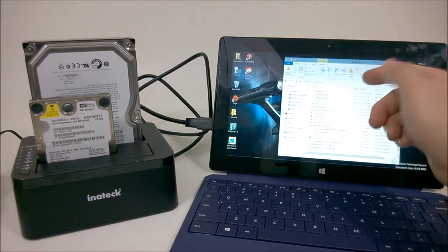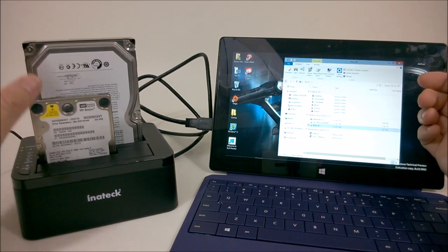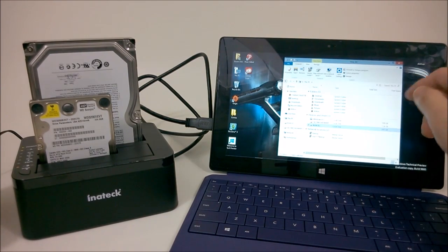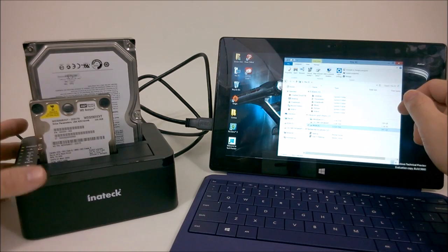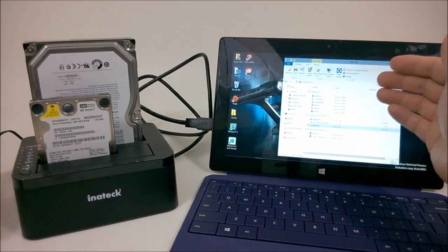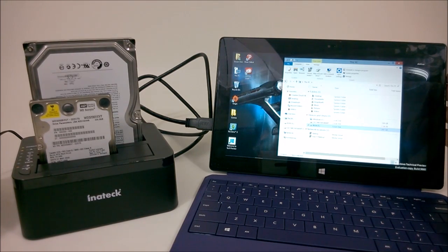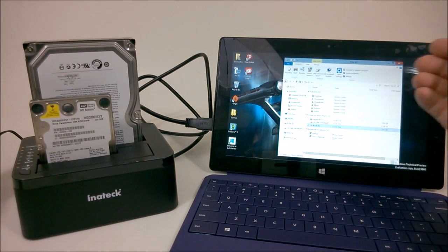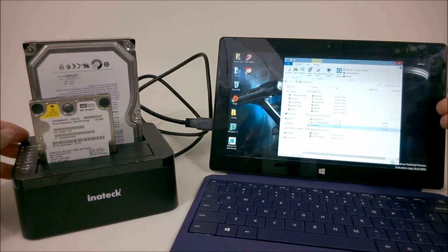So you can see that because it's a dual drive dock, not only can you copy data from drive to drive, you can actually mount both drives and have them available for you. So that's kind of cool. It's actually really kind of nice. And being USB 3, it'll copy files a lot faster, so long as your device is USB 3 compatible, such as the Surface Pro. Their series has always been USB 3, so it'll take advantage of the extra bandwidth interface that you have to move files around to these drives.